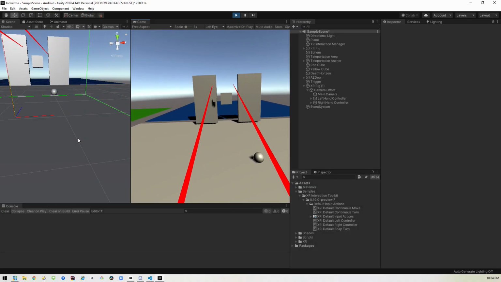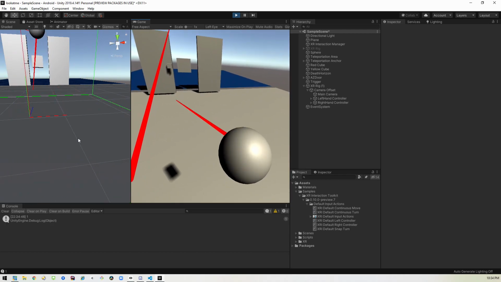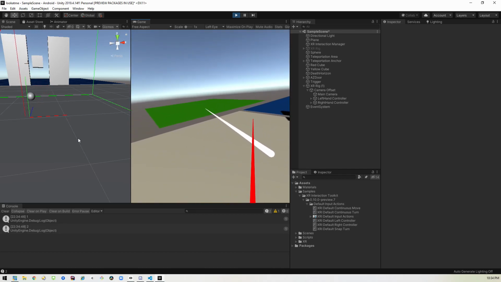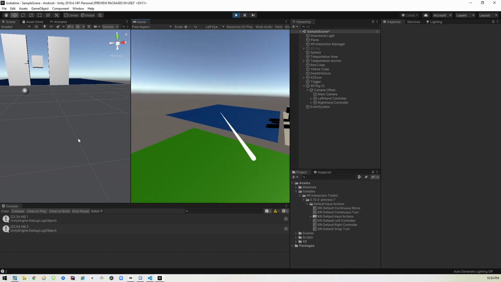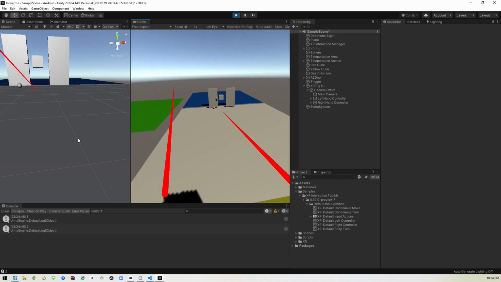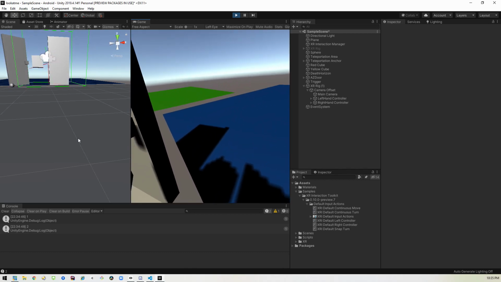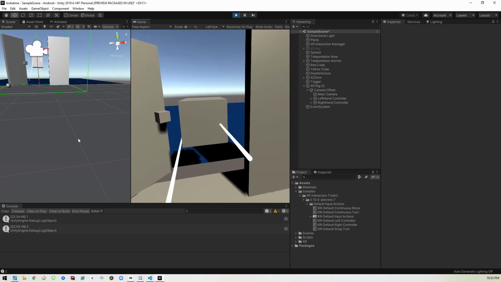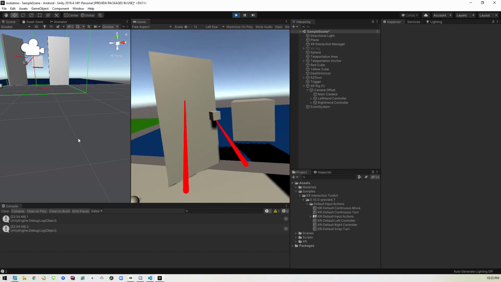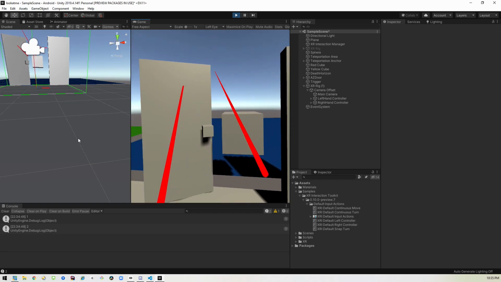Okay, so here we are. My controller works. Left, right, forward, back. My grip button still works. And my teleport should work. And my, where's my bricks? Oh, I didn't put bricks in my hands. But my door should still work. As you can see, my raycast is still set to the default.